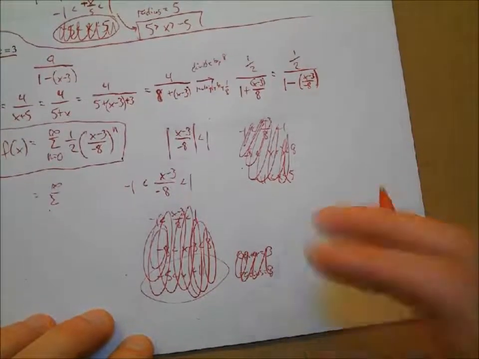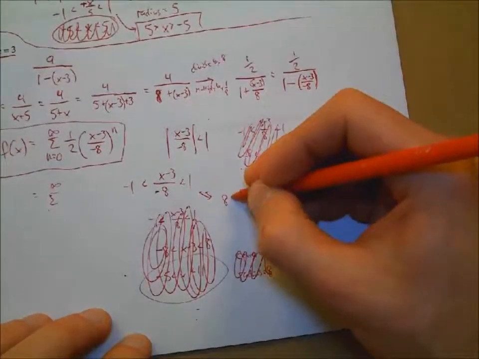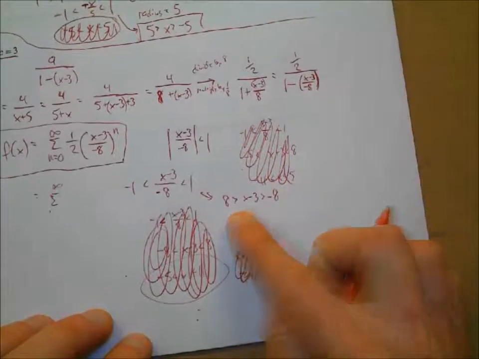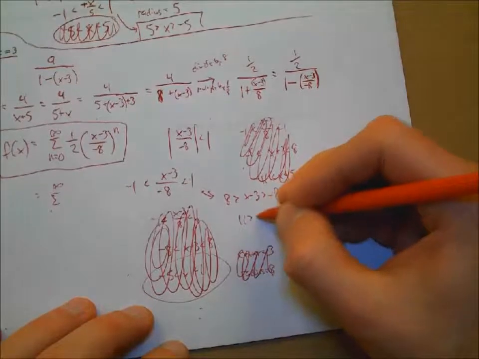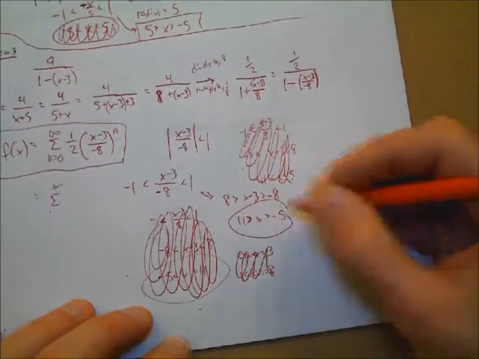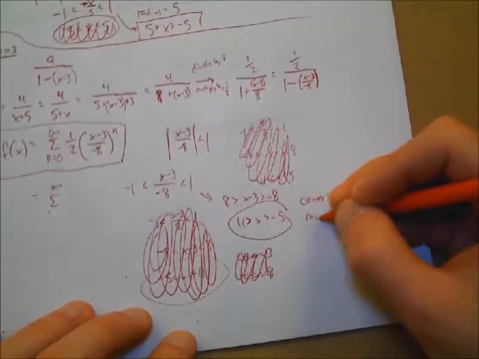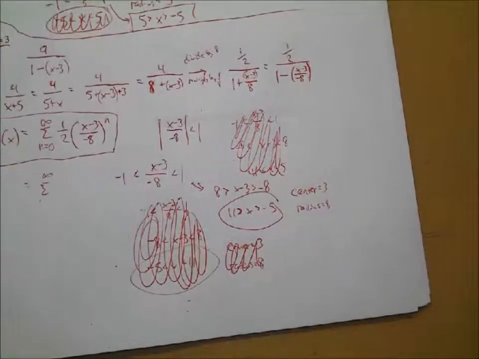Okay, so anyway, now you multiply both sides by negative 8 there. And you get this, again flipping the inequality signs because we multiply both sides by negative 8, and then you add the 3, and you get what you should have gotten. Like that, and so the center is still 3, and the radius is still 8. Okay, so does that make more sense now, Kara? Yeah, that makes sense. Okay, sorry about that. Thank you for asking. Yes, Kyle?